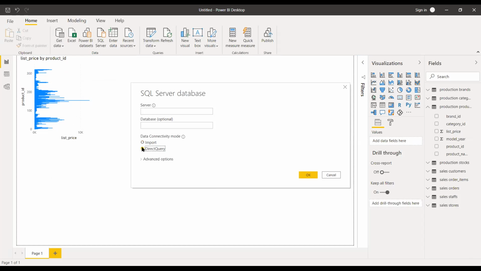डायरेक्ट क्वेरी में ये ऑप्शन है कि मेरा कनेक्शन बिल्ट होगा, तो स्नैपशॉट नहीं आएगा मेरे पास. डेटा पावर BI में नहीं रहेगा, डेटा SQL सर्वर में ही रहेगा. मैं जो कुछ भी रिफ्लेक्शंस करूंगा वो यहाँ पे मेरे पास वहाँ से डेटा आता रहेगा. मेरी ये जो रिपोर्ट्स होंगी ये इमीडिएट डाटा को रिप्रेजेंट कर रही होंगी. तो वहाँ प्रोडक्शन लेवल चेंज हो रहा होगा, तो यहाँ मेरे पास ग्राफिक्स में और रिपोर्ट्स में वो प्रोडक्शन लेवल इमीडिएटली अपडेट हो रहा होगा. तो ये डायरेक्ट क्वेरी का ऑप्शन है.